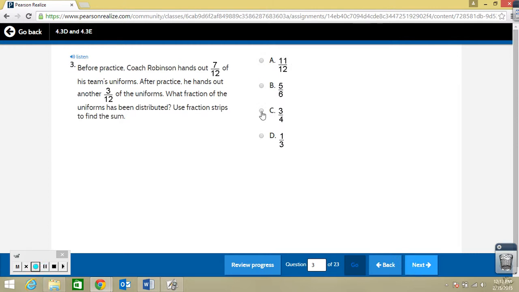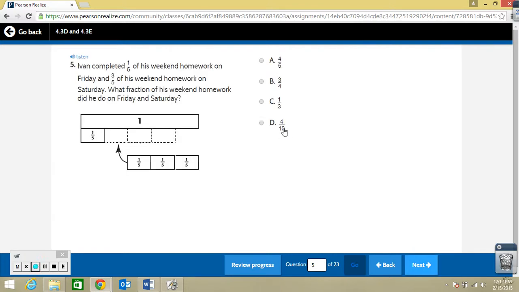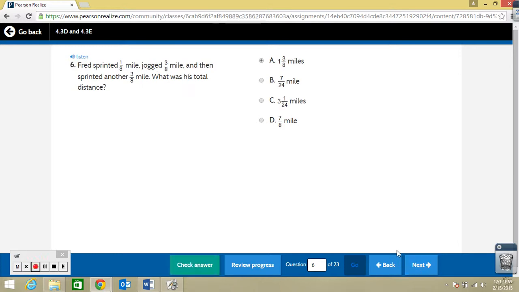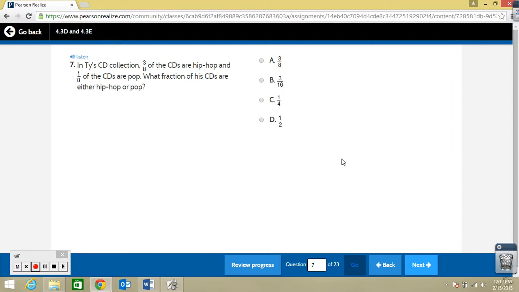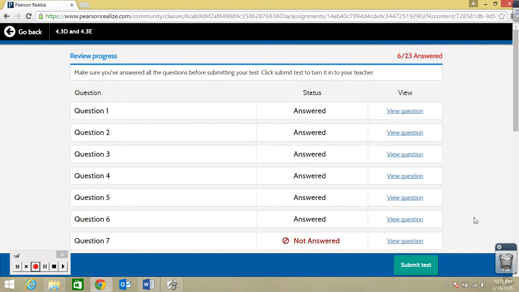Now I'm just going to start clicking random answers, that way we can move through some of it. Say they come to a point where you're like, okay, we need to go to the store. They don't have to press save or anything. They can just push review progress and see how they've done.